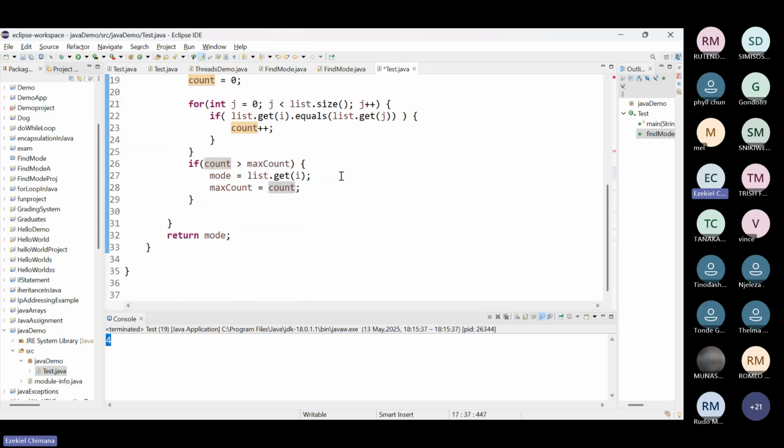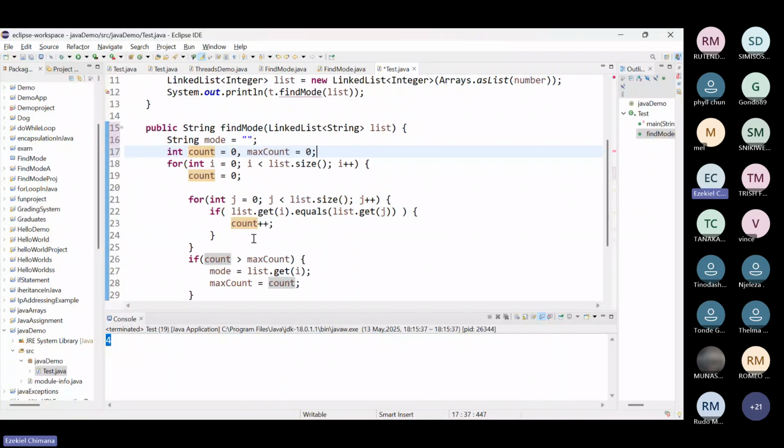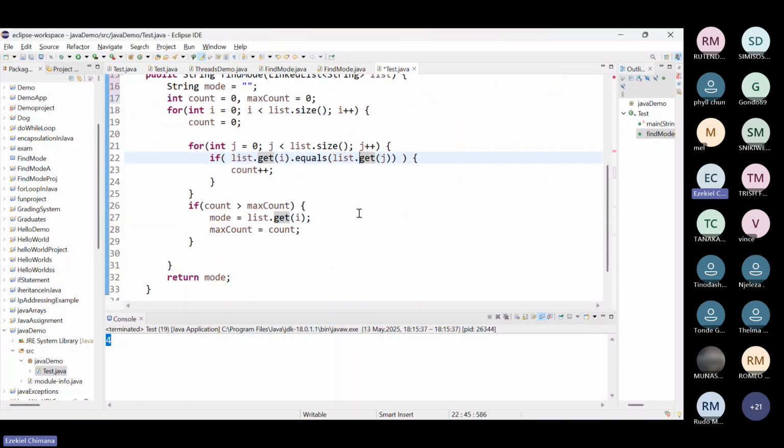As much as I've done this, you see that here we are good and sorted. Because we're using the equals method, which compares objects, and we have strings, and strings are objects, it is going to compare the object at index i with the object at index j. So we are also covered here, and we are good to go.